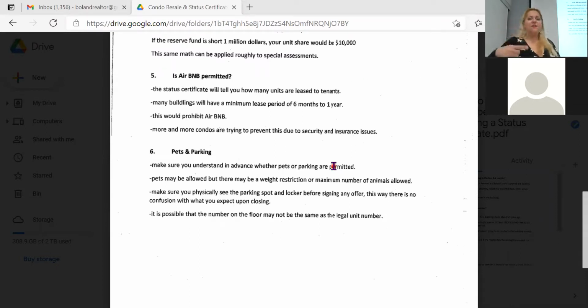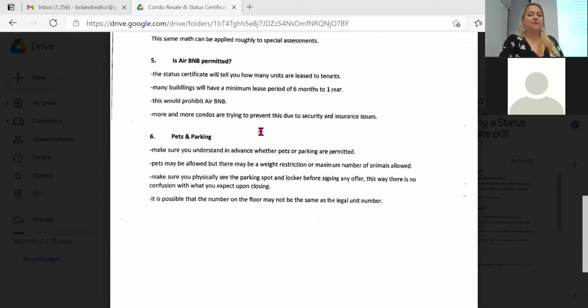So you get this high traffic coming in and out every day, instead of a tenant, right? And they don't have to answer back to security or management or their landlord at the end of the day because they don't physically live there. So they rent for the weekend or a week and then they're gone, right? So they're finding this was a big security risk for buildings, and owners who actually lived in the building permanently, or even long-term tenants, weren't comfortable with this and they felt it was a big security risk, right? So if your client is buying for Airbnb purposes, you definitely want to make sure that they're allowed, because a lot of them are cracking down on it now.